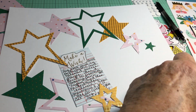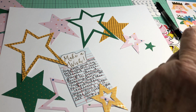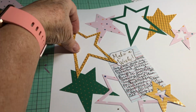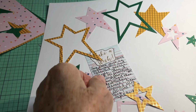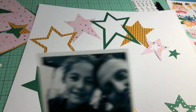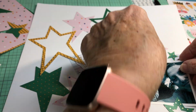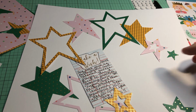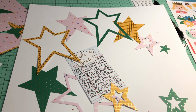Let me see where I wanted that. That one can go like that. And I glued them with just 1 or 2 dots of glue so that they would still kind of lift up. And I wanted to be sure that I could slide in my journaling, which was a major part of the sample lift, and I wanted to leave ends of these stars open to hold my photo right in here, especially after I get it matted and so forth. And they'll kind of stick up a little bit because of the foam I'm going to put on the back. So we'll get to that in a minute.